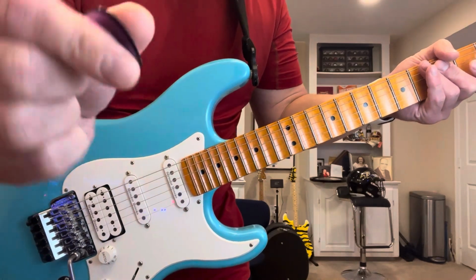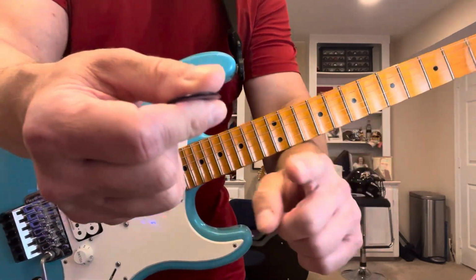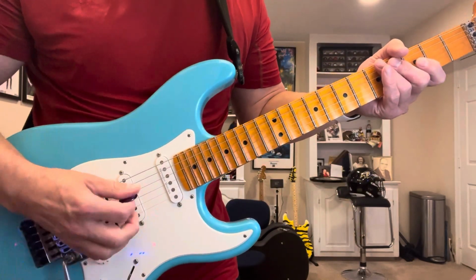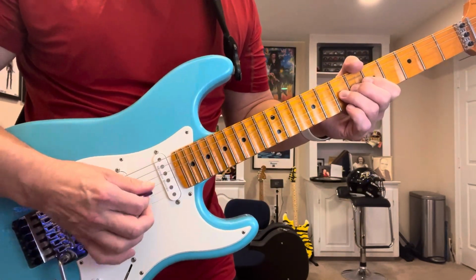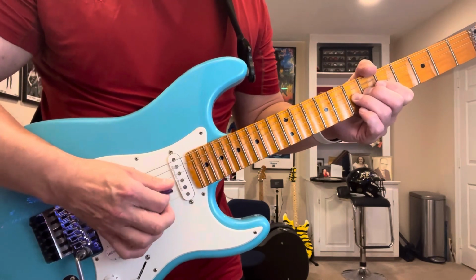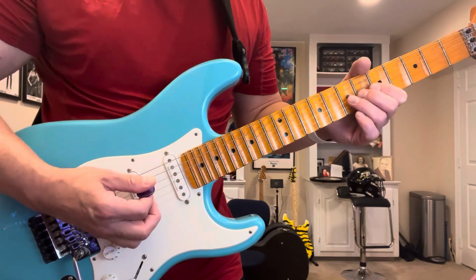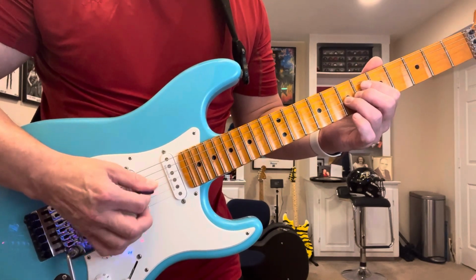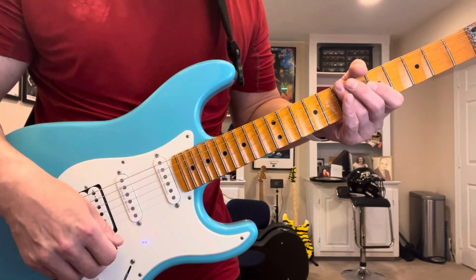So if you want to go the extra mile, you can take that same idea and try to disrupt the string on an upstroke with the tip of your index finger. That is much harder to do. So that would be like this. And heaven forbid you get them both going. Pretty obnoxious, maybe not much to do with it.